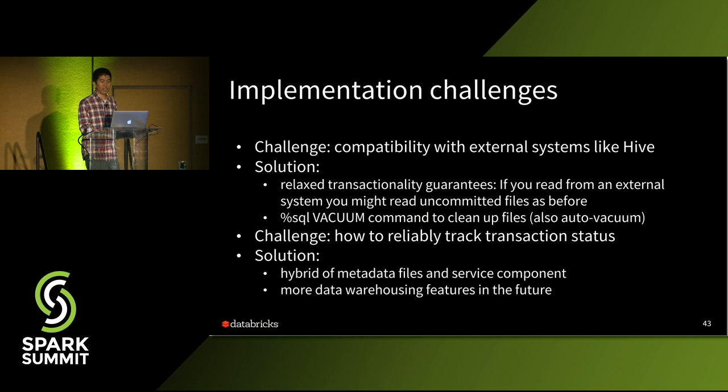So you might be wondering if there are any catches here. Well, there were challenges during the implementation. The biggest challenge for us was how to guarantee compatibility with external systems like Hive that are not going through the DBIO component in Databricks. Our solution is to relax some of the transactionality guarantees. So if you're reading from an external system, you're not going to get a fully transactional experience. We do provide a command such as vacuum in SQL that lets you clean the data up into a consistent snapshot for compatibility with these external systems. And in many cases, DBIO will also automatically vacuum in the background to give a pretty good user experience.